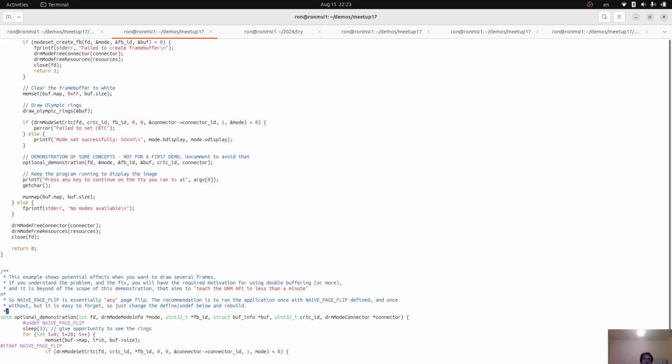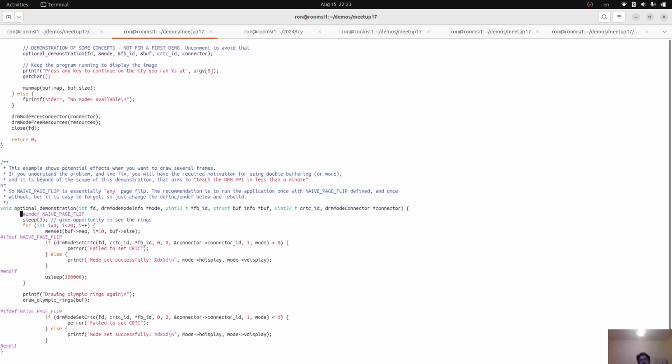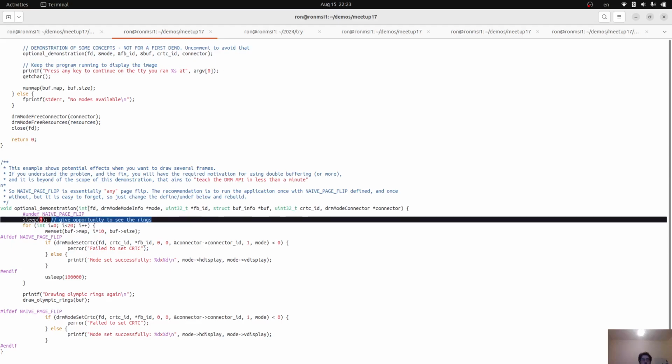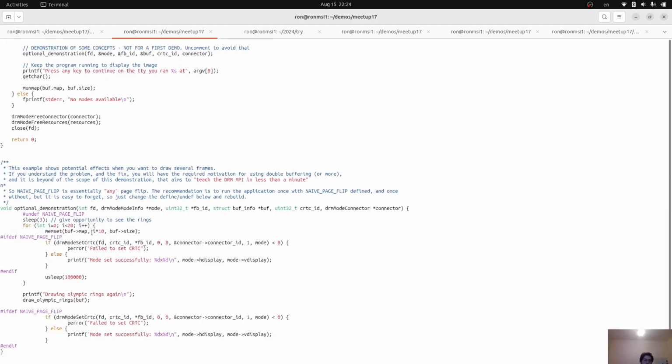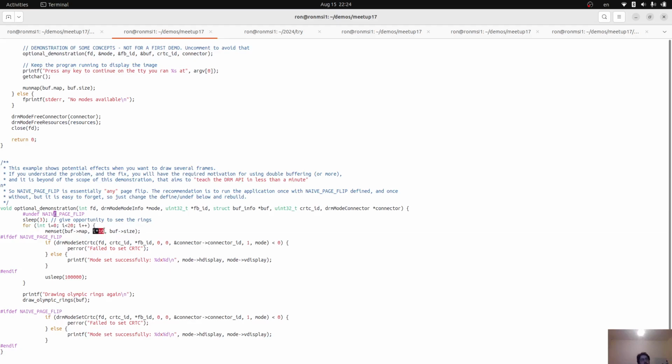After we paint the rings and call DRM mode set CRTC, actually now one of them is combined with and one without, this naive page flip. We do a sleep, okay? We sleep 3 seconds, and then we do some things. Look at this. Once again, I write to the map. Remember I told you about the color, that it was all white. Here we do a loop, and we start from 0 to 19. So every time we are going to set it 0, and then 10, and at the end 190, like the color. And this is going to give us a grayscale.